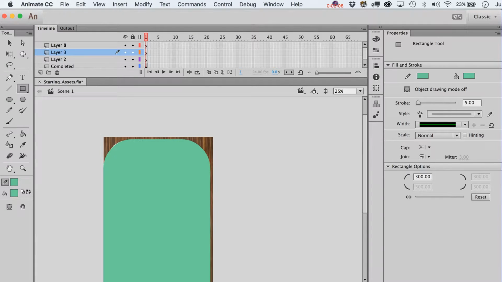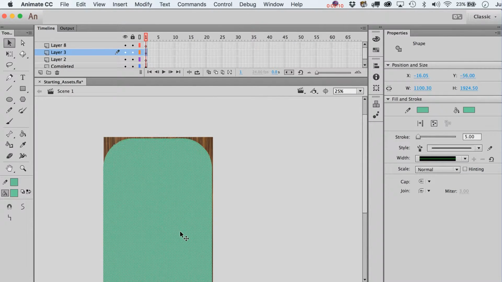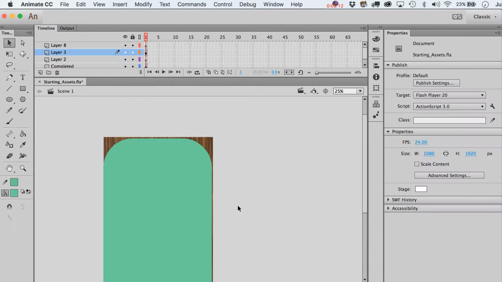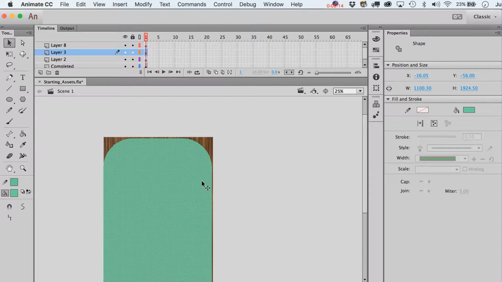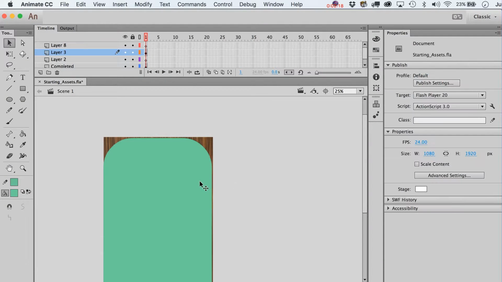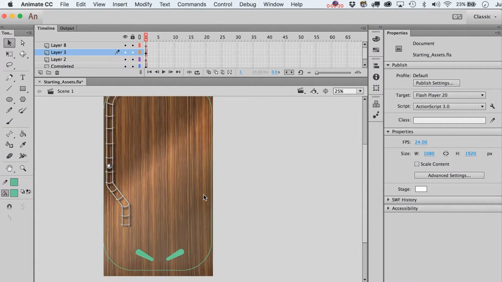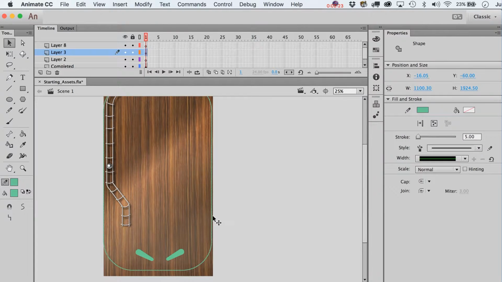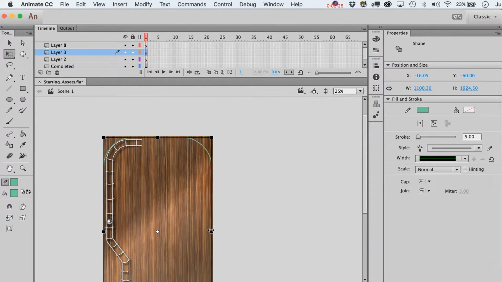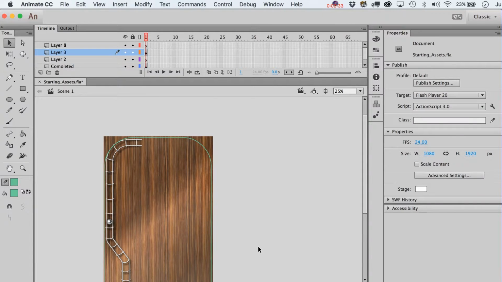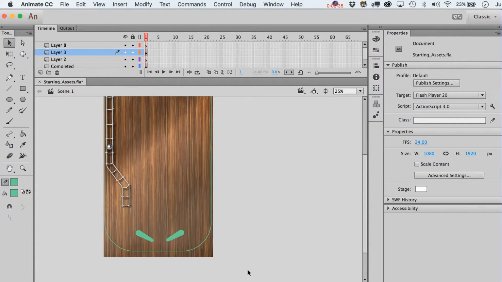So do that big like this, and if you double click inside of a fill shape, it's going to end up selecting the stroke around it. So you can see I double clicked and then moved it up like that, and there we go. That's mostly what I'm looking for. Might hit the Q key and bring that in just a little bit. Something like that. Of course, we can always change that later on.